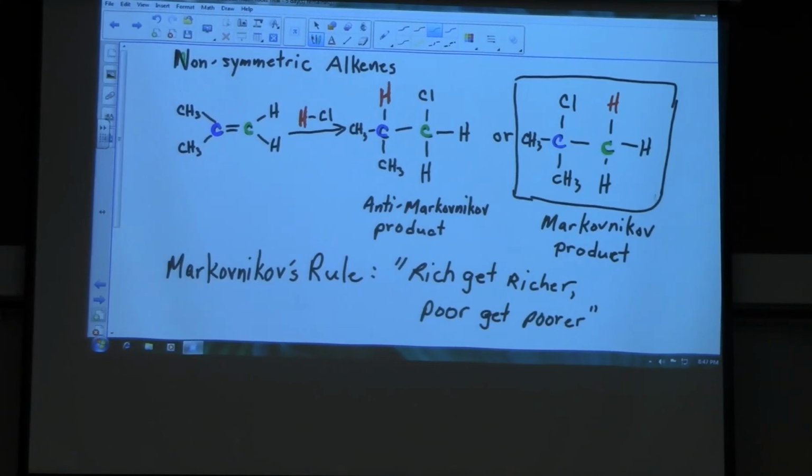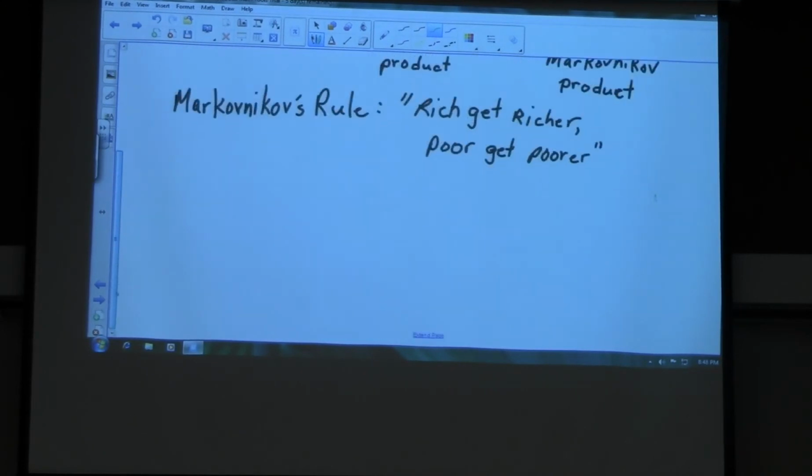Now, in the last 3 minutes, let me say this. Markovnikov's rule is a learning mnemonic. It's not like the molecule sits there and goes, all right, two carbons start arguing with each other. Who gets the hydrogen? No, I've already got hydrogens. Give me. There has to be some kind of physical reason for it. And there's a very physical reason for it. Next class we're going to explore this, but this reaction involves the formation of carbocations.